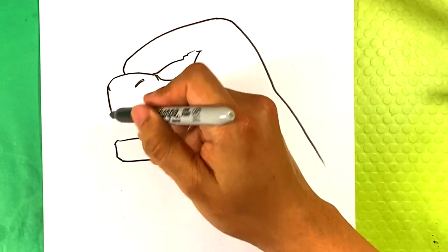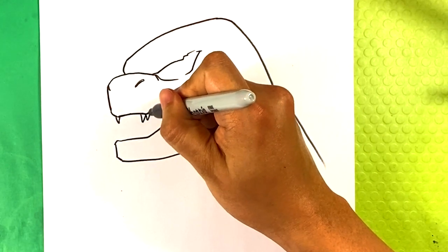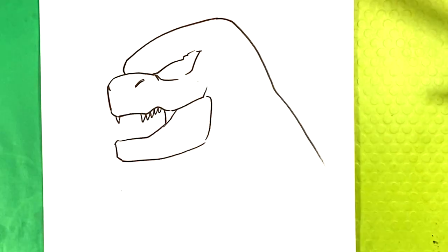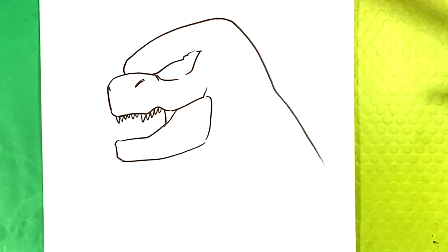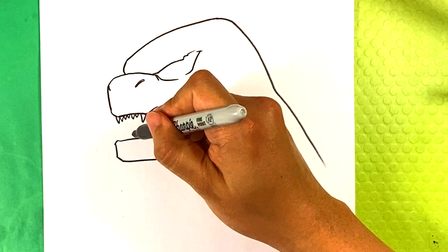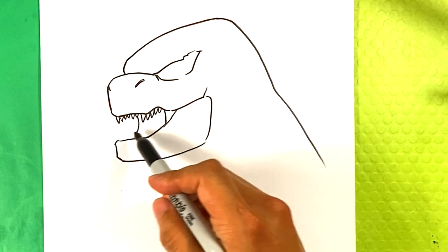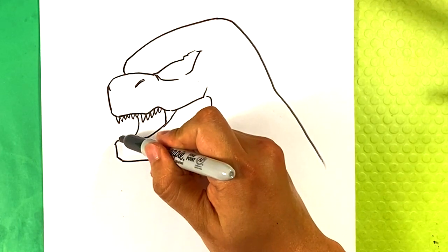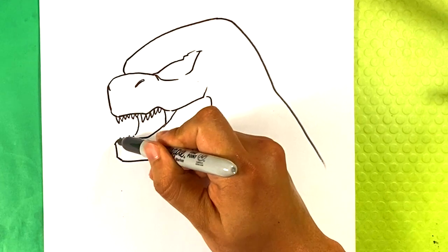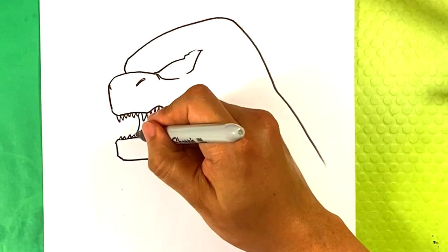All right, let's go over here to the teeth. Line right there, line, line, line, line. Line right here. Curve along that side of the mouth. Same thing over here, that skin on the back side of his mouth. And we're going to draw, again, small teeth here. They're relatively small compared to his size, you know?